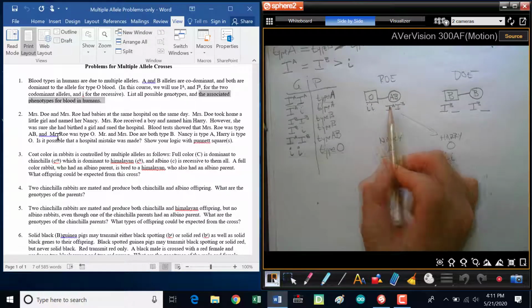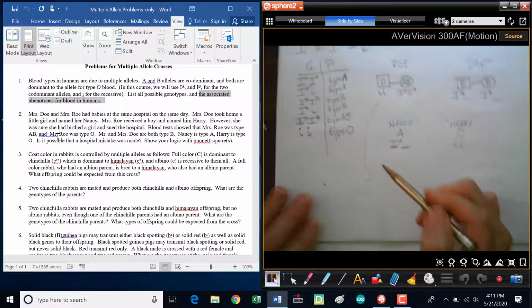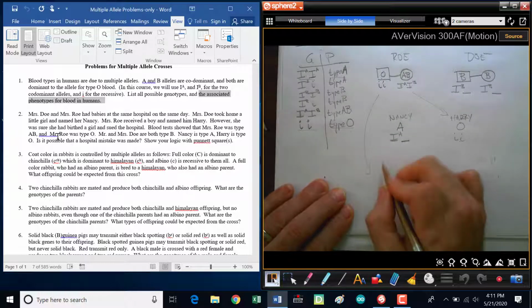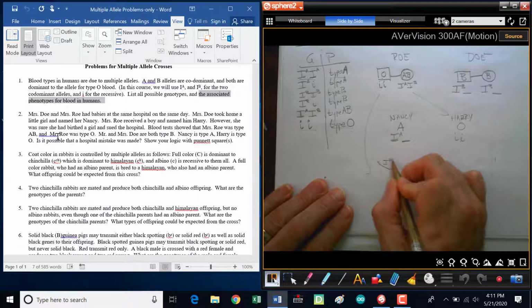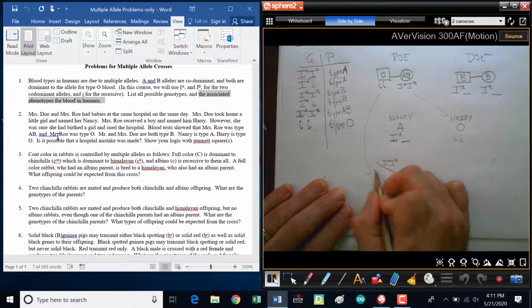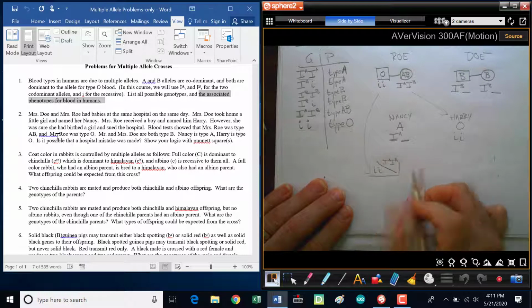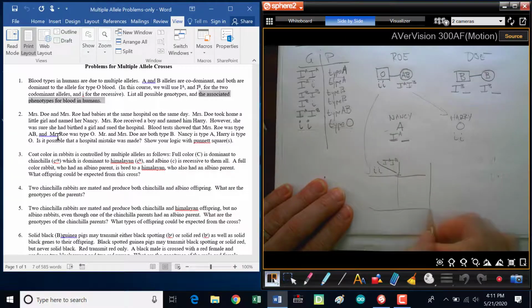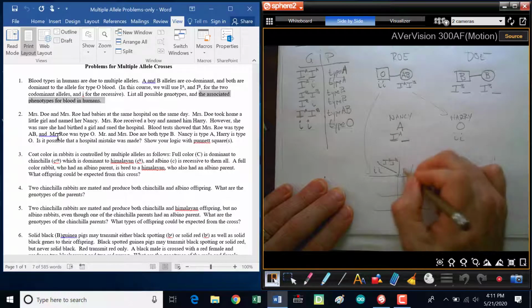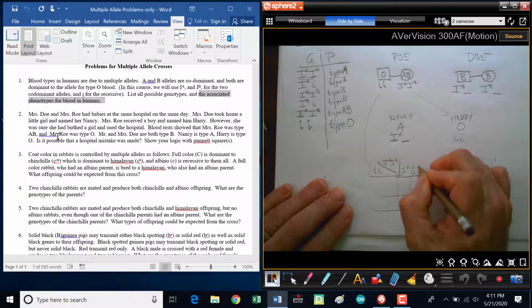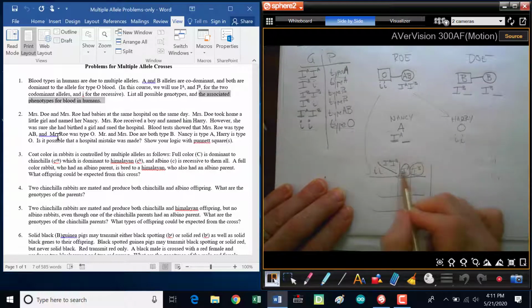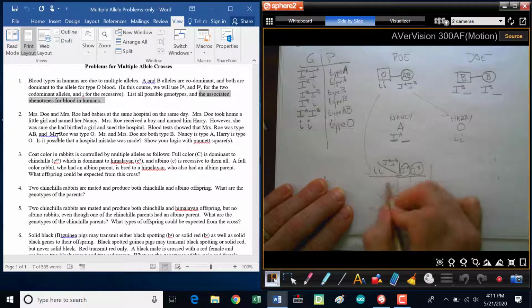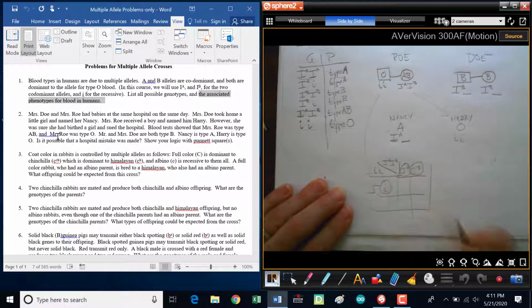But if you think about this, if you put this in a Punnett square, Mrs. Rowe is IAIB, and Mr. Rowe is little i. So assuming she isn't playing around with the mailman or something, she is going to produce IA and IB. Well, actually, even if she's playing around with the mailman, she's going to make those eggs. But her husband's sperm will all be little i. In fact, we don't even have to do another line here.